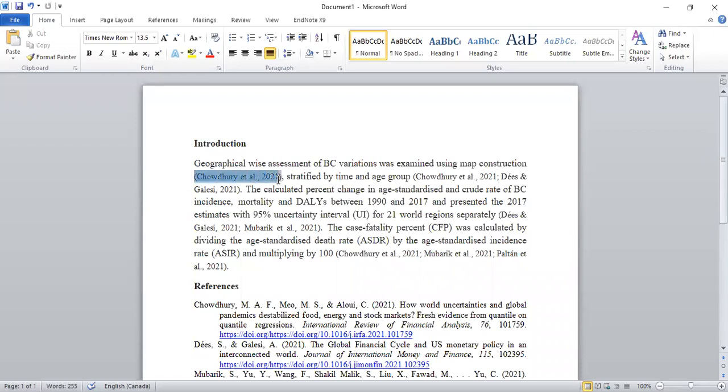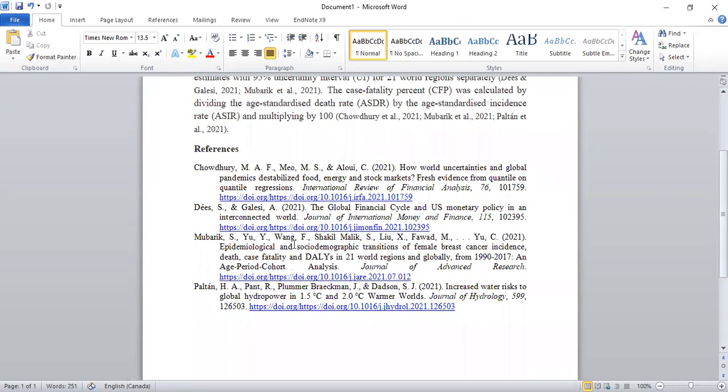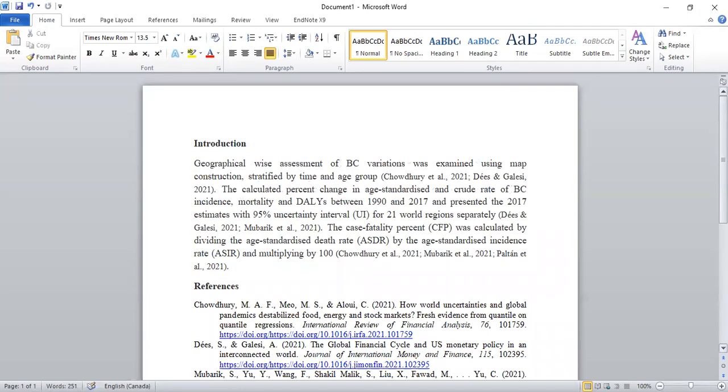So what do you do to delete that given reference? What you do is you select that reference, the whole of it. After you select the whole of it, make sure you select including the brackets. Don't backspace. If you backspace, it may not delete it. It will return back. So you select the whole of the reference, including the brackets, and then you just delete. It will disappear. It will delete up here, and it will also delete below in the bibliography that you had.